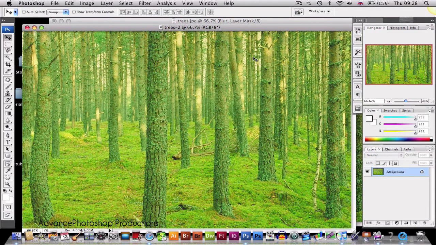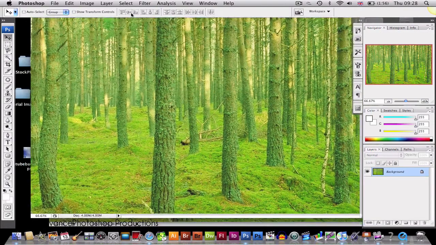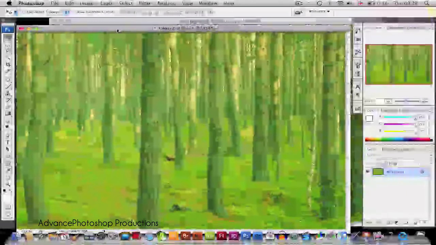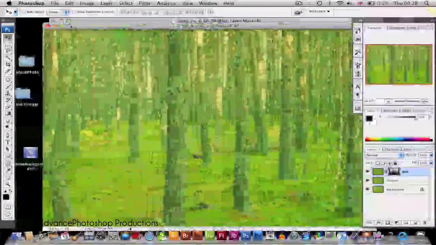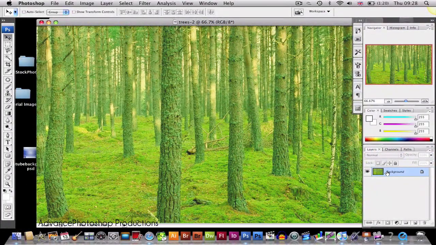Today I'll be showing you a really useful effect on how to add depth to an image. As you can see, my image here is of a forest but it looks quite flat. Hopefully we can change that into something with a gradual blur that makes it look a lot deeper and a lot better. You're going to start out by duplicating the background layer.